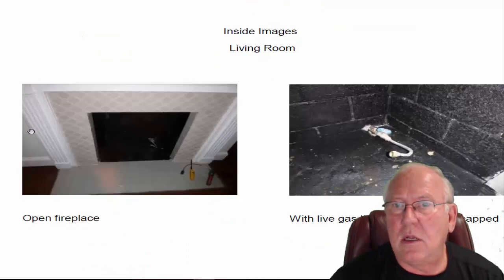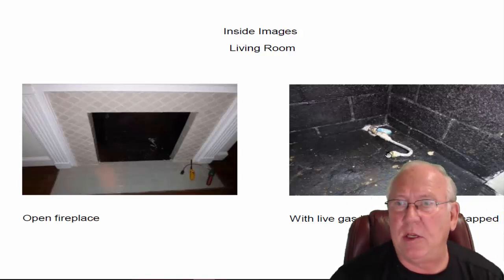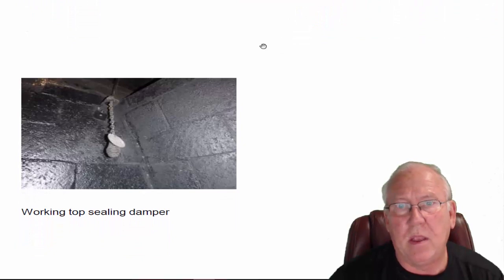Let's take a look. Living room fireplace, the first fireplace we look at when we walk in. It is plumbed for gas logs, and this is a live gas line, which should be capped off until you decide whatever it is that you're going to do with it. It's kind of a safety hazard here. If someone was to turn that knob, they'd fill the house up with raw gas. So that should be capped off.